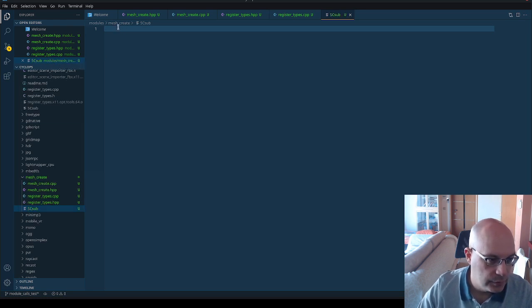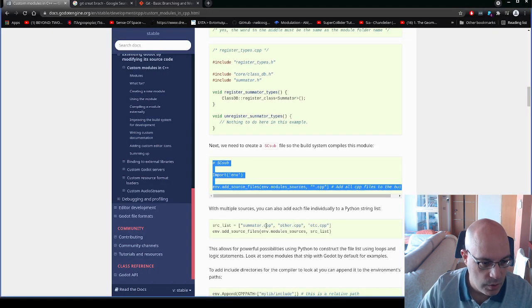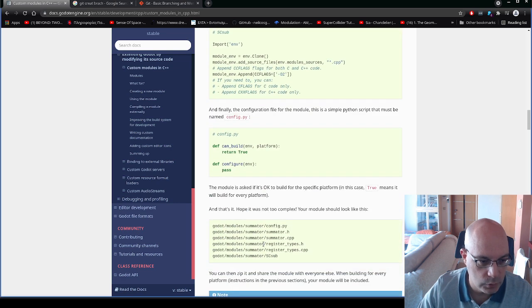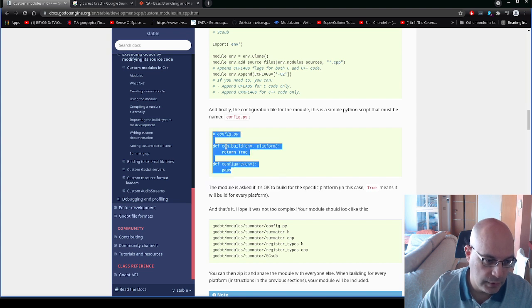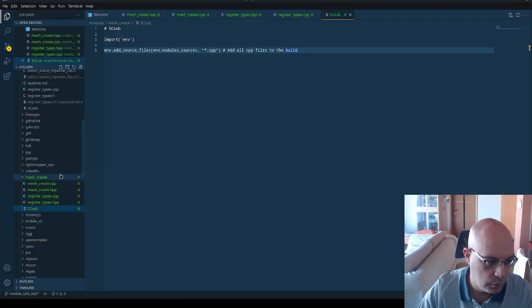And here we're going to copy paste again. I don't think this is going to change. This must be the same thing. So we finish with that, and then we go. No, I don't care about those. If you want to add the custom products, no, I don't want to add the custom products, and then we come with the config.py. So that doesn't change much. And I think we finished. We're ready to rock.